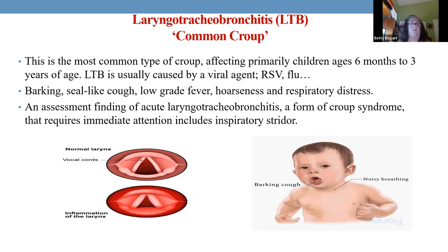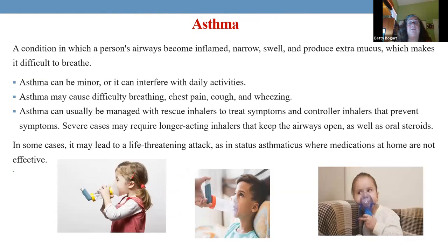Now asthma is an illness we see a lot in children — it's a bronchospasm. You're going to have coughing, difficulty breathing, and expiratory wheezing. Air gets in well, then gets trapped — it's all swollen, stuck, and hard to get rid of. We treat it with a rescue inhaler: albuterol. Many times children come to urgent care or the ER with ongoing cough. My first question is: how are you giving the rescue medicine? A three or four year old can't puff and inhale at the same time without a spacer. If they haven't used a spacer, get one — and we know asthma is getting better when we see decreased wheezing.